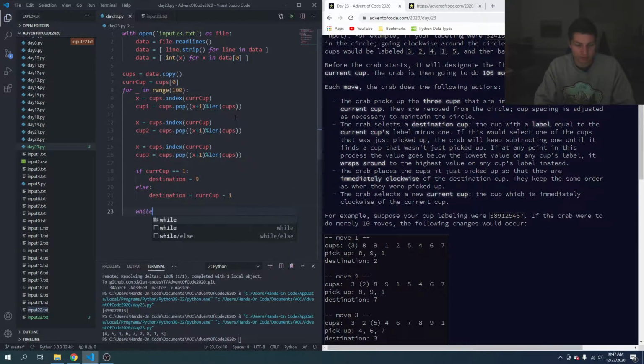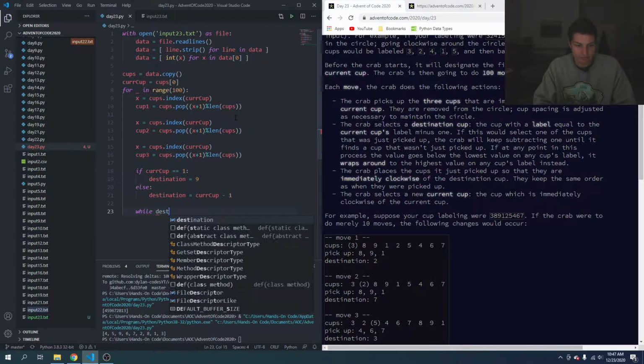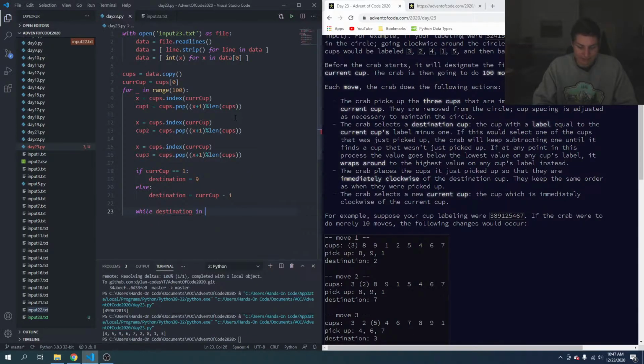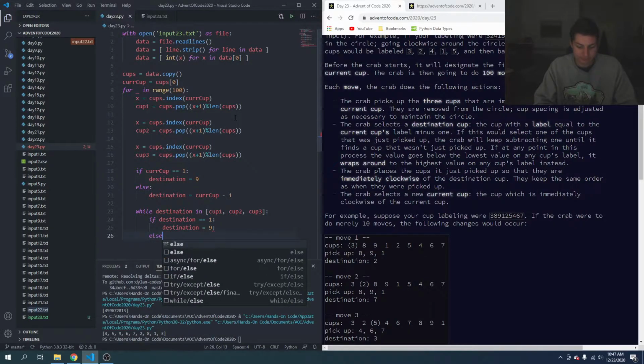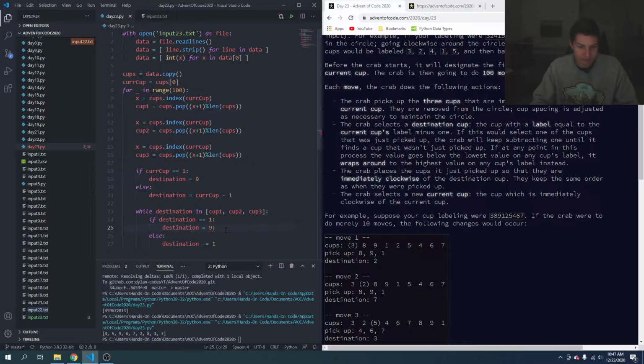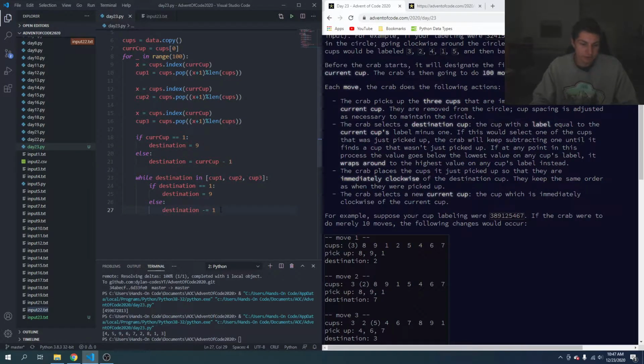So we're going to say while destination in cup1, cup2, cup3: if destination is equal to 1, destination is equal to 9, else destination minus equals 1. And I don't know why I've been having this issue, I've been typing colons after random stuff here recently. Okay, so now we have destination.